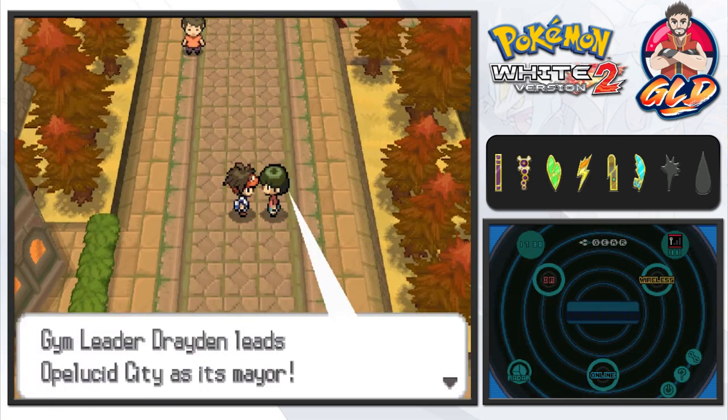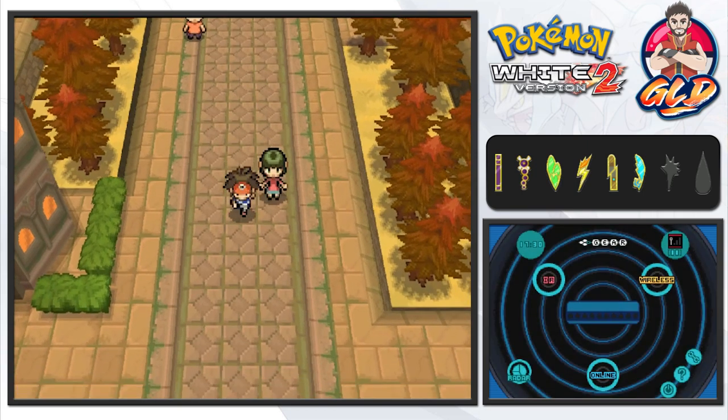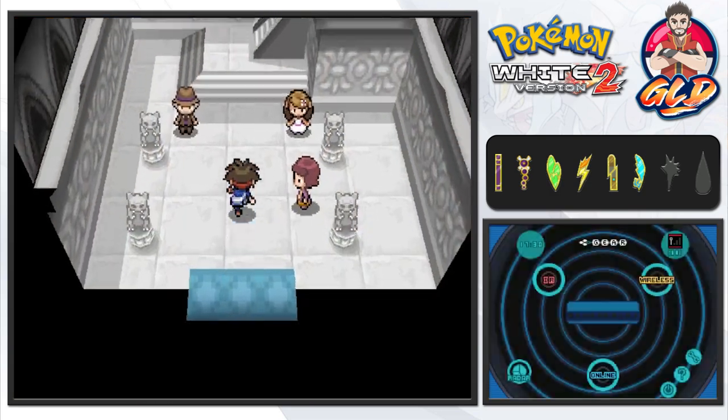Gym Leader Draven leads Opelicid City as the mayor. He's always training by wrestling with his Pokemon. Yeah, well, that defeats regular training. And let's go right here.